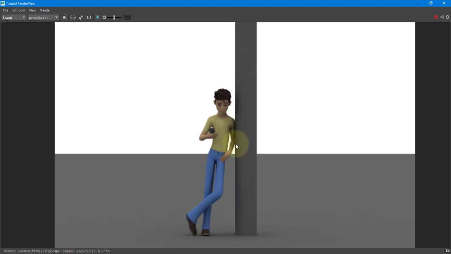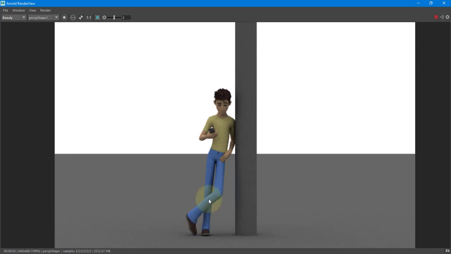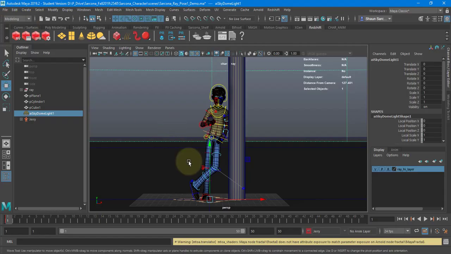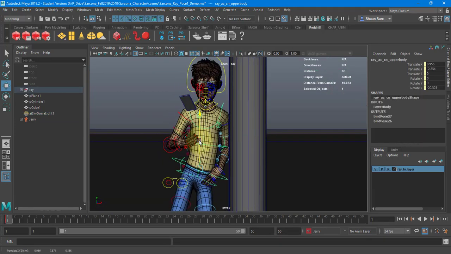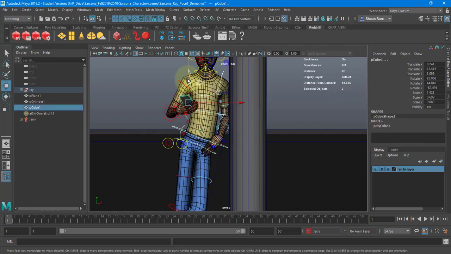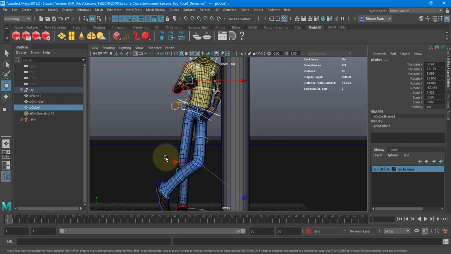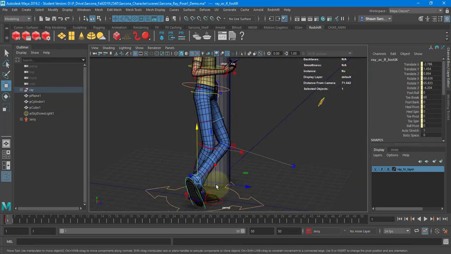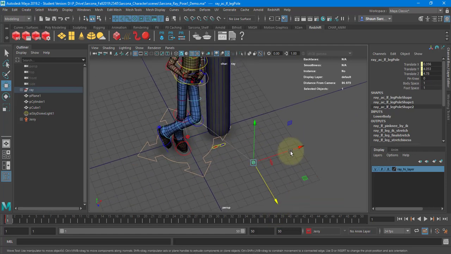I need to fix that leg too. I want to push this foot back some more, give this more of a leg kick out. I think I want to squish him down a little bit too. So let's do that. I don't want to lose my phone placement. So I'm going to shift click the phone and just move both at the same time. Okay, a little bit of nudge. I'm going to push this here. I'm going to grab his knee and push this out more.